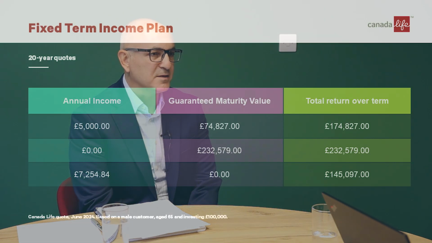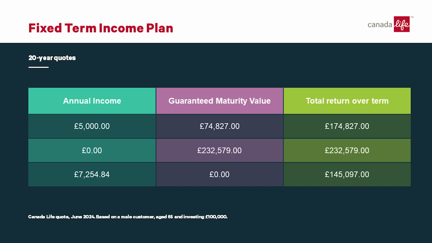But for those customers that just want a guaranteed maturity value at the end of the term, £100,000 would actually buy them around about £120,000 over 5 years. So they'll see a significant return, which is guaranteed on day one, over that 5-year term. And if they went for the extreme of, say, 20 years? 20 years, they'll be seeing a significant increase. I think the numbers that we ran yesterday, £100,000 would equate to £230,000 after 20 years as a guaranteed maturity value. So it's significant. So £100,000 will get you money back plus £130,000 over quite a significant period.